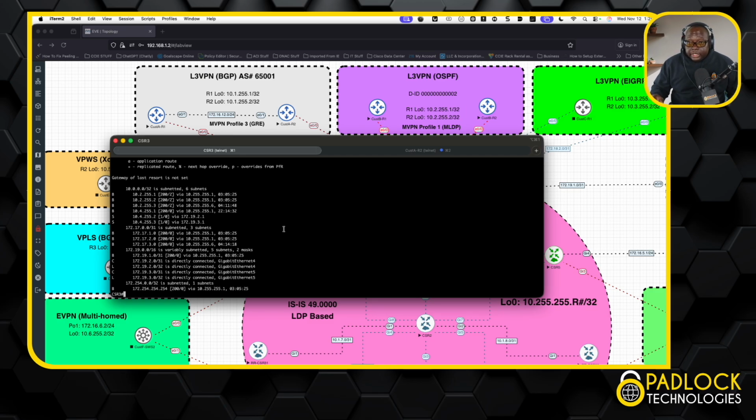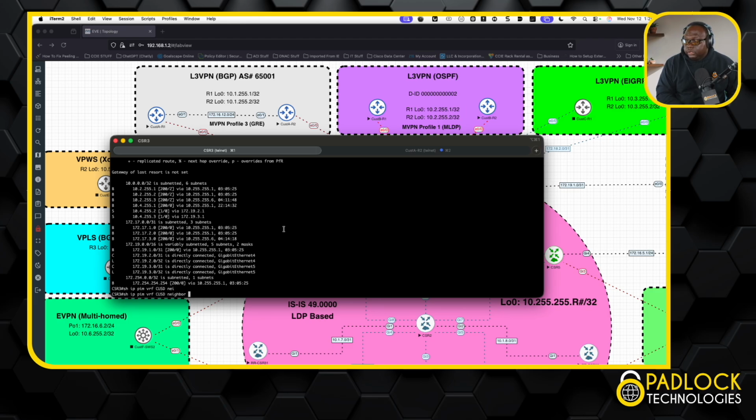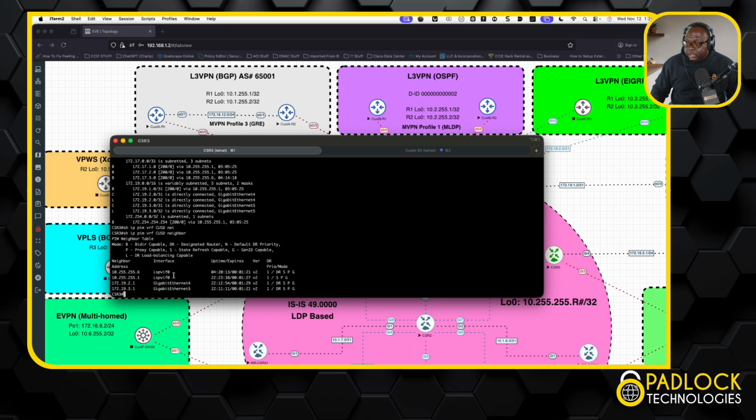So what does it look like from a PIM standpoint? If we go into show ip pim vrf CusD neighbors, I think it is. Now remember it was a GRE tunnel for the GRE based MVPN.